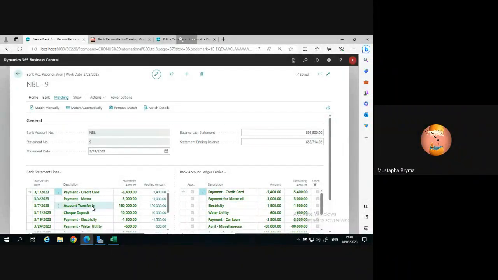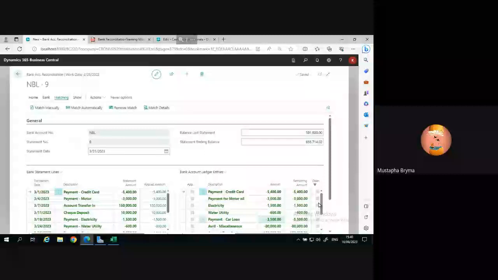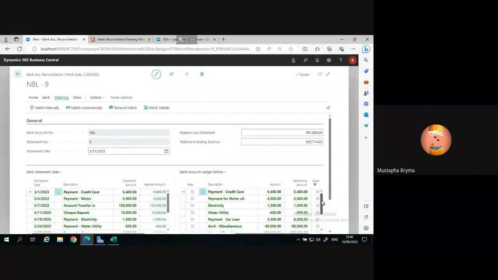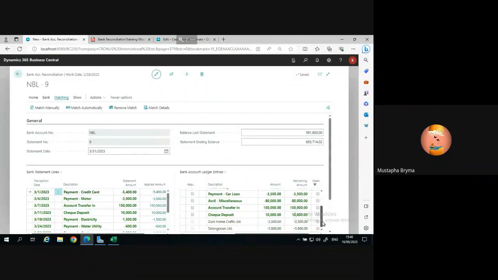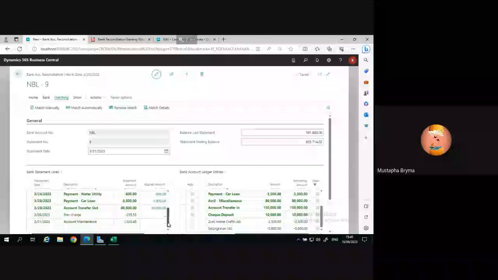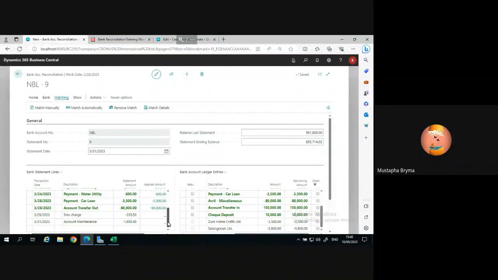Account transfer, go down, 150,000 matches 150,000.